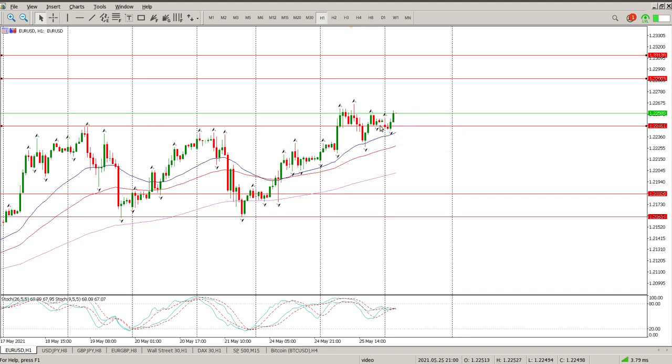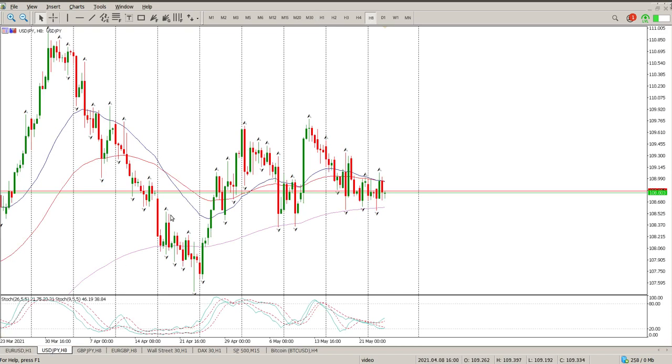If that fails, then what you're looking for is, I'm going to just make this chart really messy now, a break above this area that we're at now, a retest of this area, 1.22576, and then you're looking for one of those measured moves up there, and a nice tight stop, because your stop is going to be below the current low of today. So that's looking fairly interesting to continue to the upside.